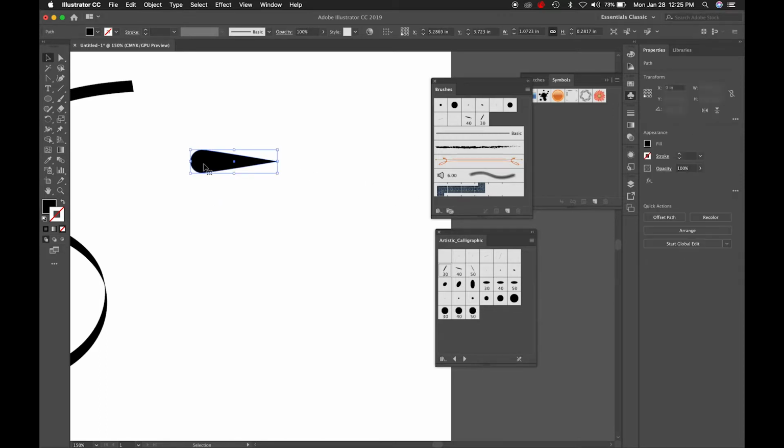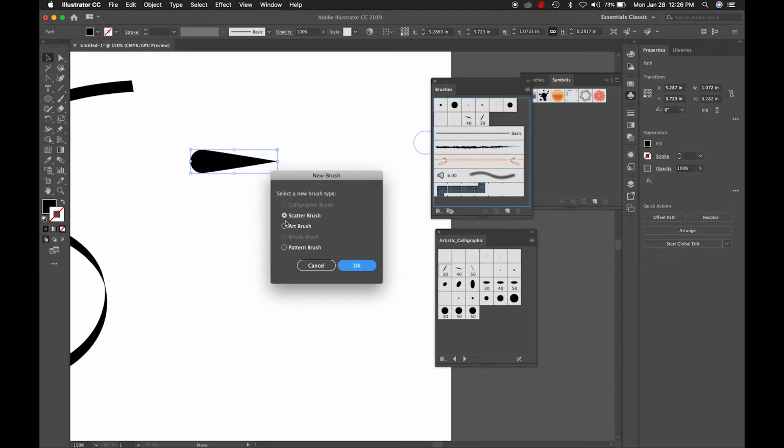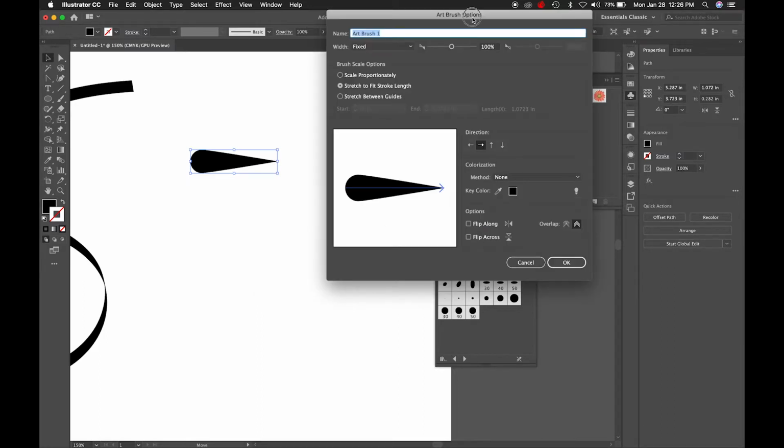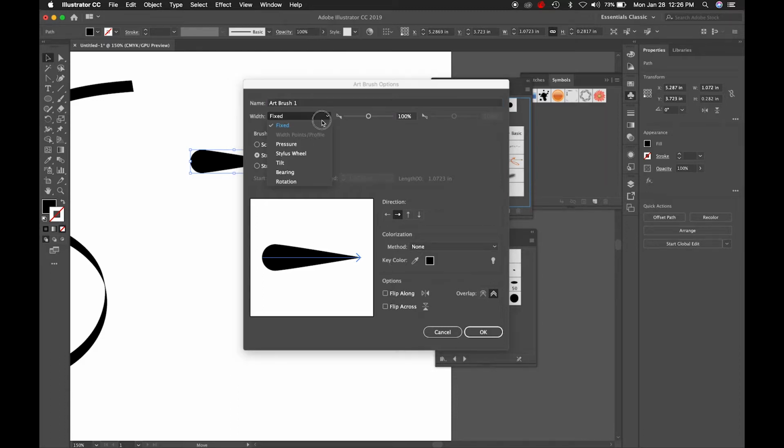And then when we drag this shape here to our brushes palette, it asks us this question, to what kind of brush we want. And I'm going to click on an art brush. And then this dialog comes up, and you can see we get some different options on which direction it might go. If it stretches proportionally, you have some options to add the stylus tilt and rotation and pressure if you want some of those. We can also change the size. Sometimes making it smaller makes sense. Here we have a method of colorization. So if we put it on tints, we can change that color. And when you're ready, you just hit OK.